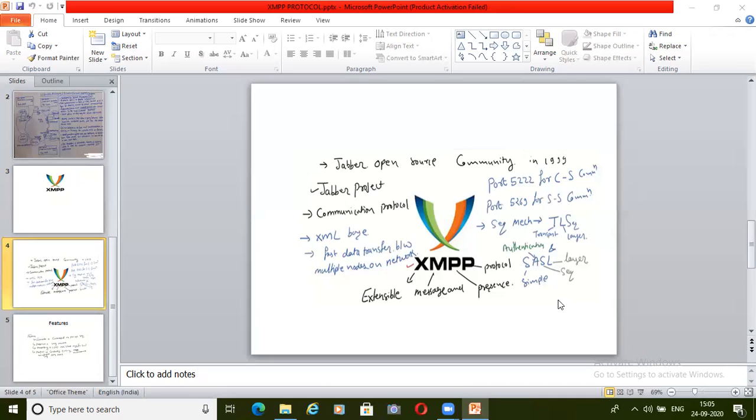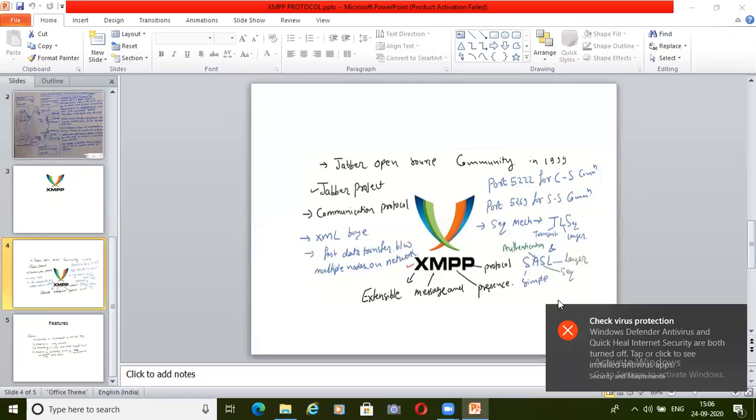इसकी जो सिक्योरिटी मैकेनिज्म होती है, ये बेसिकली TLS होती है. राइट, TLS हम लोगों ने स्टडी कर चुके हैं, यू नो वेरी वेल, TLS, DTLS एंड SSL. राइट, सो इसकी सिक्योरिटी मैकेनिज्म क्या होती है? TLS, दैट इज ट्रांसपोर्ट लेयर सिक्योरिटी, एंड इट यूजेज SASL, दैट इज सिंपल ऑथेंटिकेशन एंड सिक्योरिटी लेयर. Okay, it uses SASL, that is Simple Authentication and Security Layer. इस तरह से वर्क करता है.